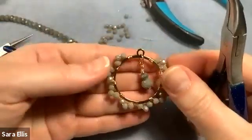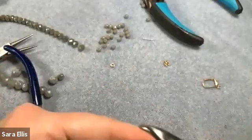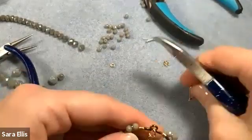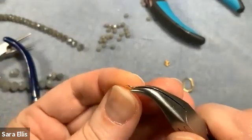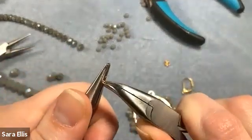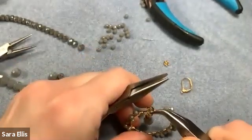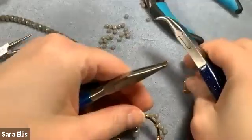So now you've got your dangle hanging in the middle, and we're just going to add our ear wire to this. And again, I'm going to need to use a few jump rings just to create some space between the component and the ear wire. So I'm going to open another 4mm jump ring. I'm going to thread that on, close it back.